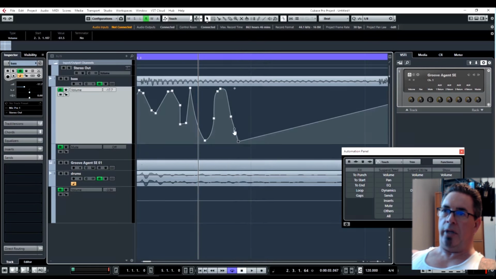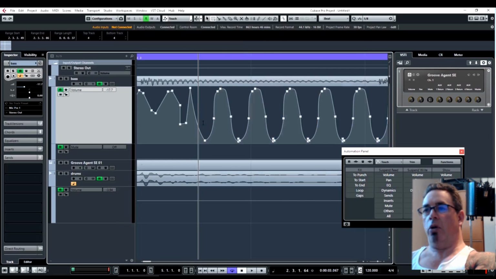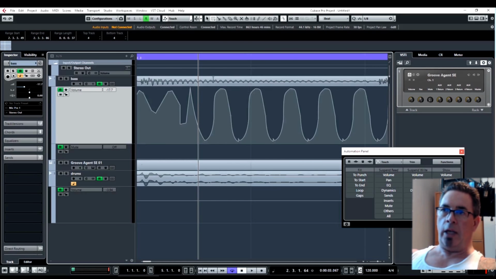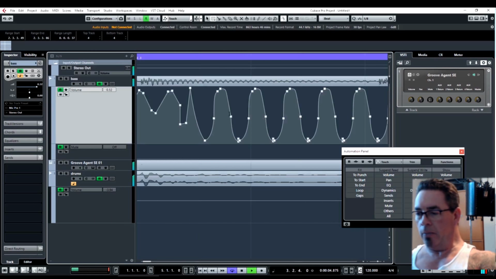Not my best curve, but you get the point. So you would basically draw a curve that you like, switch over to your range tool or hit number 2, select it, Control D, duplicate, so you can put that in. So if you make one nice one and want to continue it, that comes in handy.